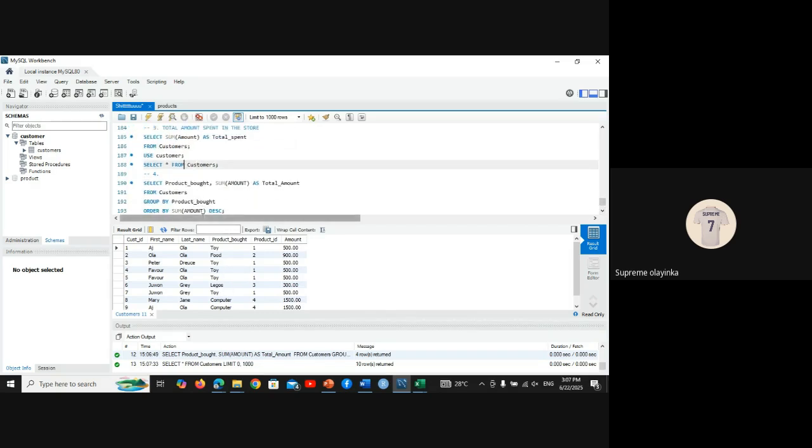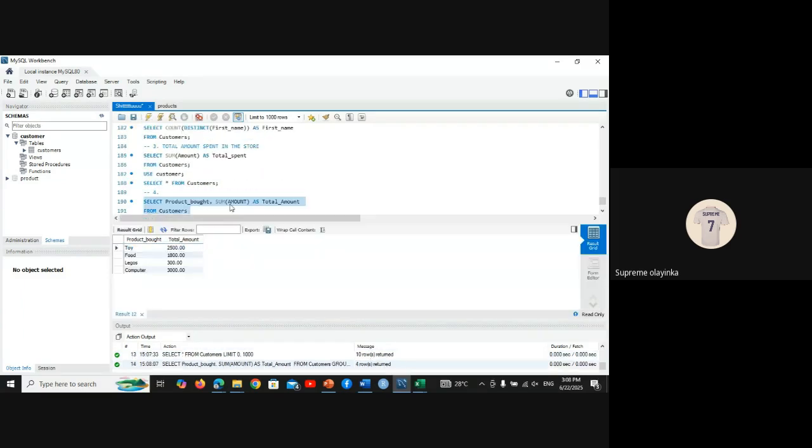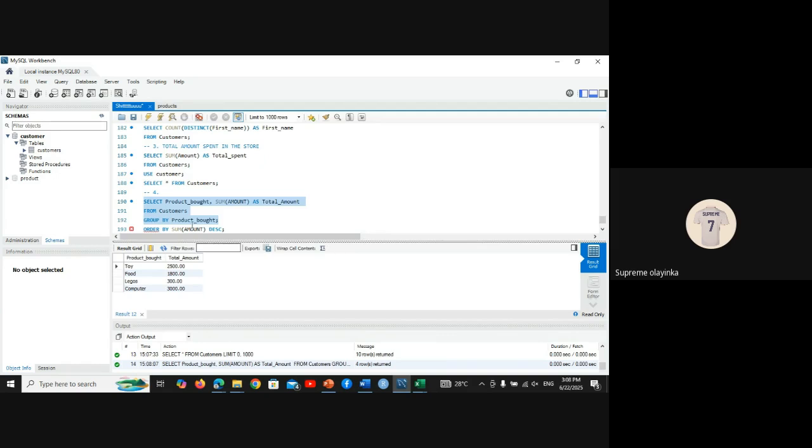But for this order by, let me run this one. After we've gotten to this place, we want to order this query by this column. Because I want my 3,000 to be on top, I want to order it by this column, not this column.